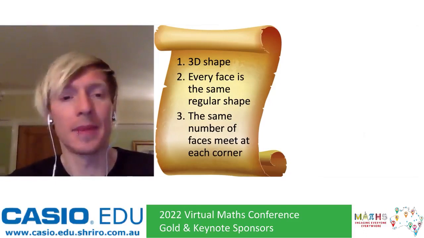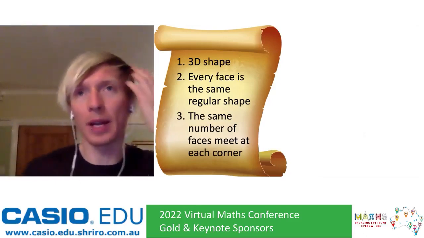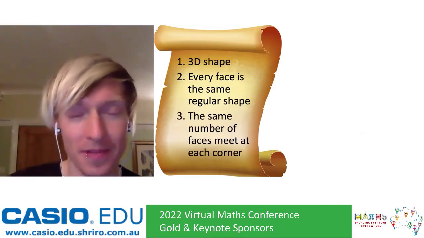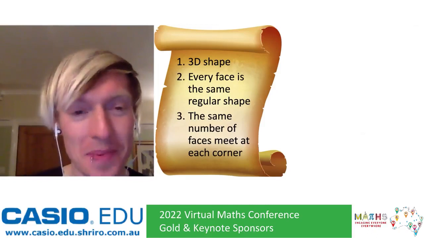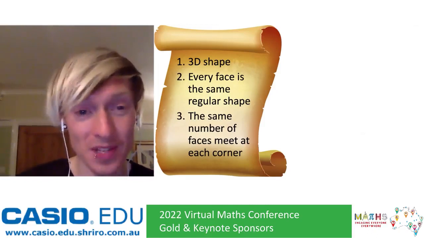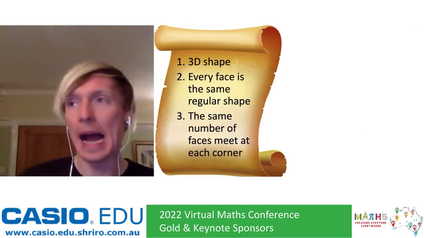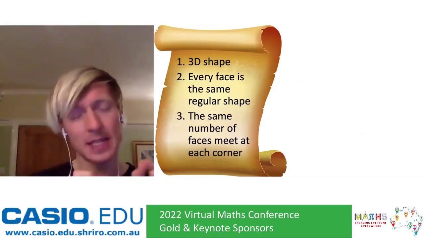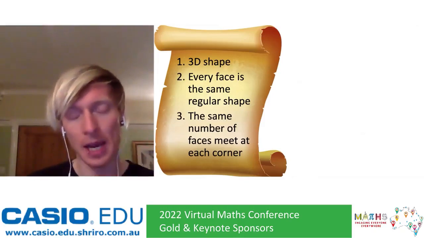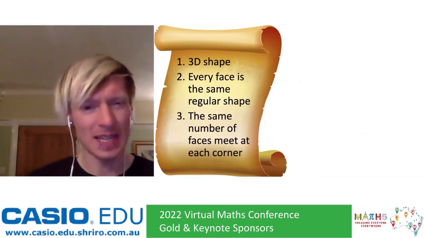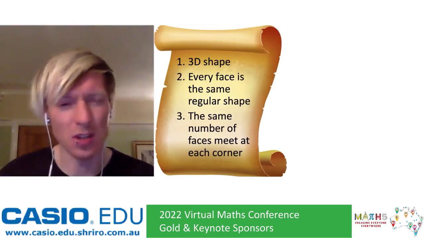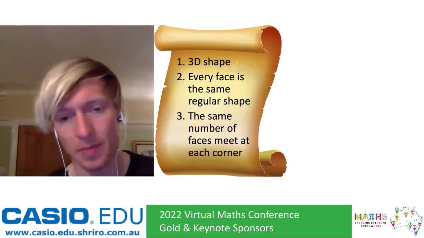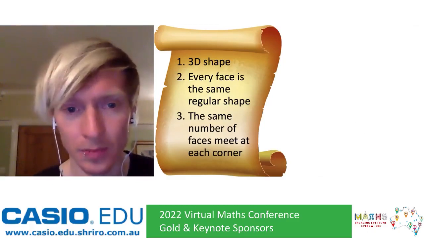The easiest example I can give you is perhaps the cube, which I've already mentioned. So a cube is actually one of my favorite shapes. It is a 3-dimensional shape. Every face is a square, so every face is the same regular shape. And if you think about the corner of a cube, you've actually got 3 faces all joined together at every corner. So basically that makes it very symmetrical. That's what that third rule is doing. It's helping to make things really symmetrical for these particular shapes. So a cube is one example.